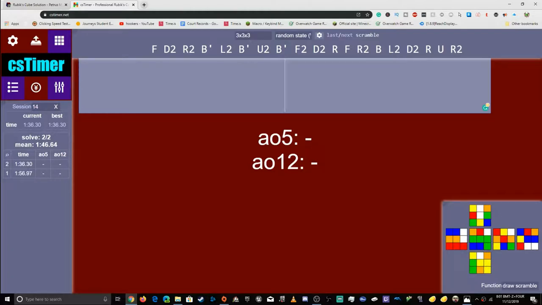So, I'm gonna be doing things. Now, my solves are slow because I'm using Petrus now. Actually, no, I'm just trying to use Petrus, but I'm not doing it very well. Anyways, here we go.